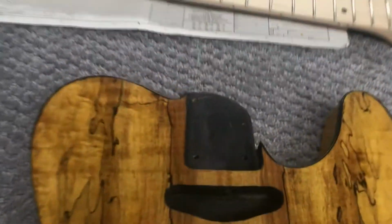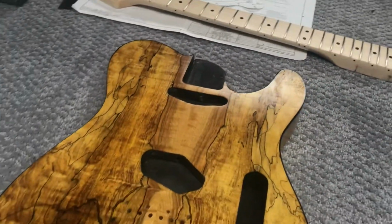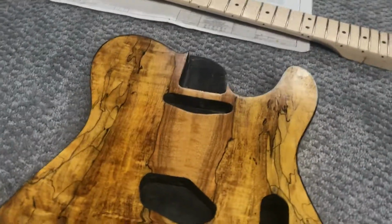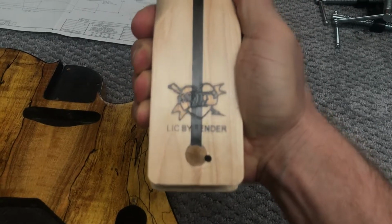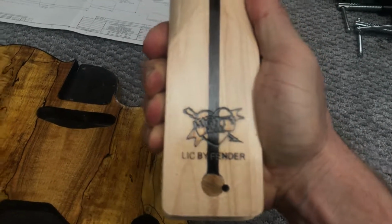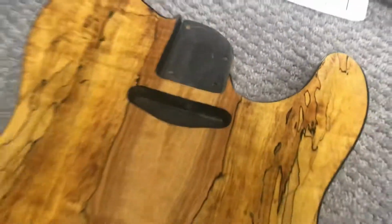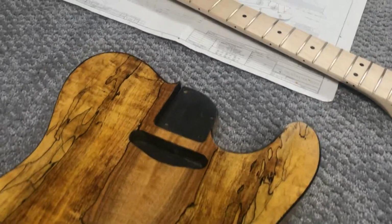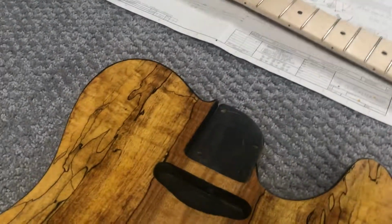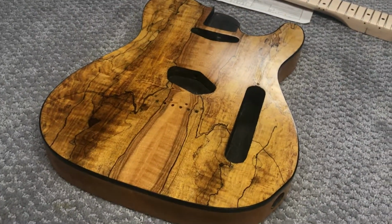I got a good fit in the neck pocket, and I'm also debating on going with bolts in the neck instead of screws. There's a bolt kit where you can actually drill and sink threads in your neck, and then you can run a bolt through the holes here and then screw into the back of the neck with a bolt, and they say it's a better hold. I don't know. Got to do a little more research, but we'll see what happens, and I'll try and take some more videos as I'm going along here and keep you up to speed.